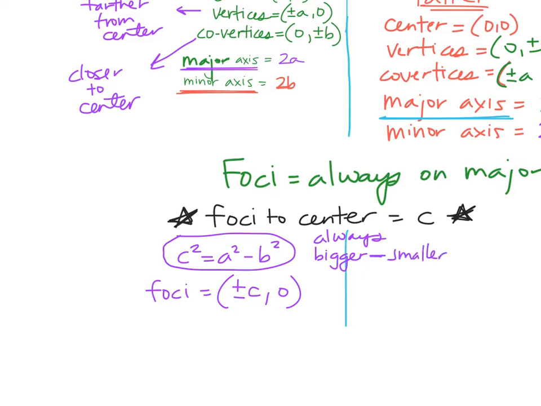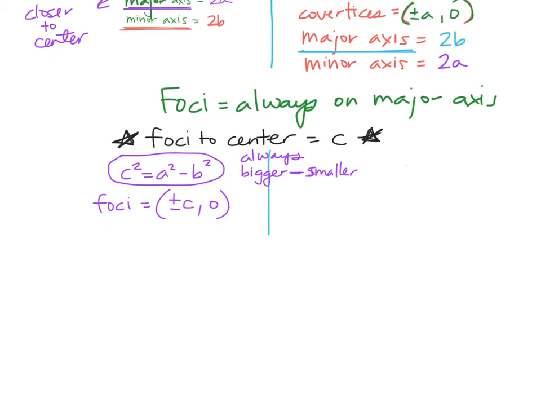Okay, and that doesn't make a whole lot of sense right now because I haven't shown you what we're doing with that, but I will show you that in just a minute and it will make sense to you what I'm talking about. Because this formula on the other side looks like this. C squared equals, now it's b squared minus a squared. Okay, so it's just like, how am I supposed to remember which one is which? You really don't have to remember which one is which. As long as you know that you're always doing the bigger minus the smaller, you're fine.